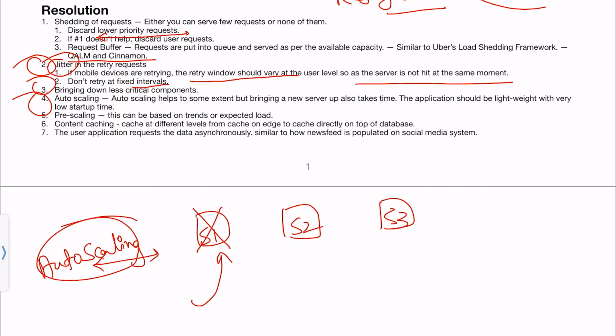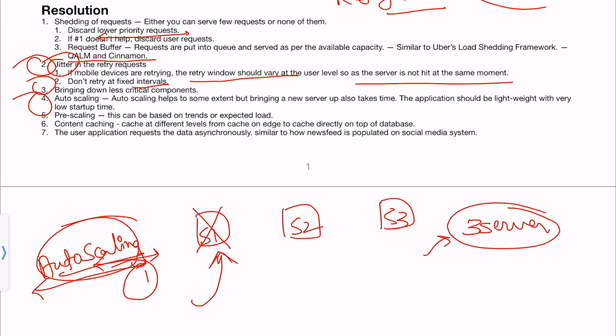This functionality is provided by all the cloud providers. In AWS, it is termed auto scaling. I am not aware of the terms used in Google Cloud, Azure and other cloud providers. Auto scaling basically means that whenever a server goes down, the server is automatically replaced. So this is one of the metrics. Let's say you have said there should be three servers in the system. It will ensure that three servers are maintained.